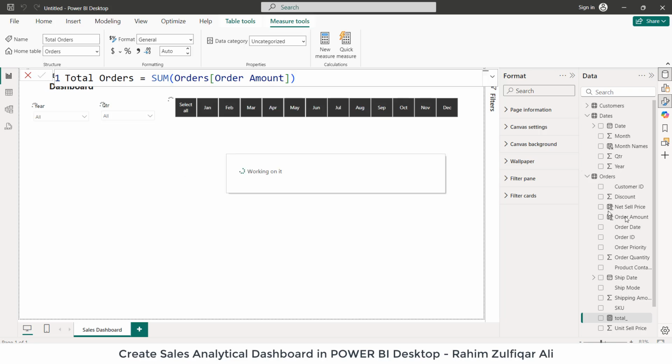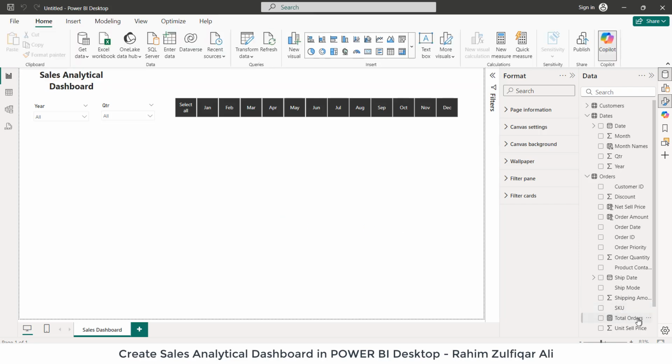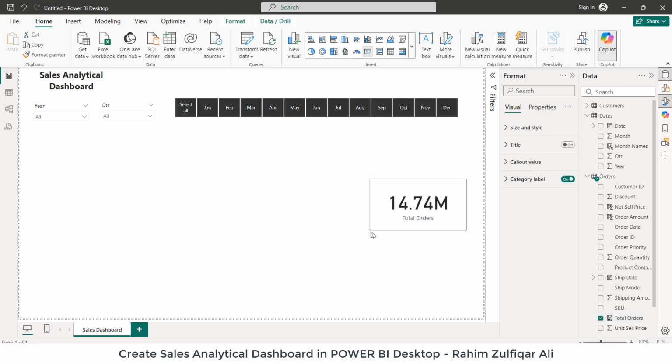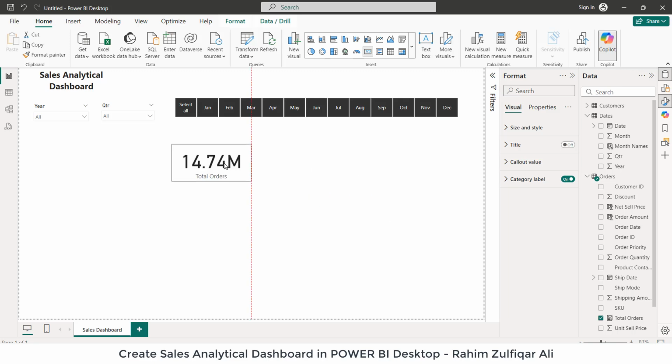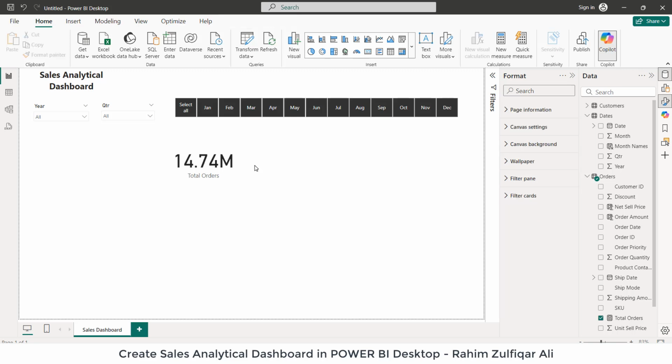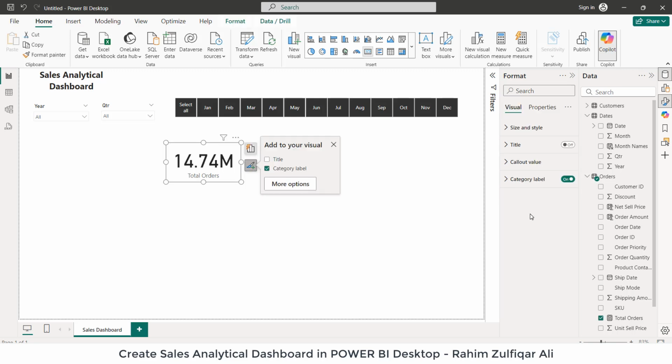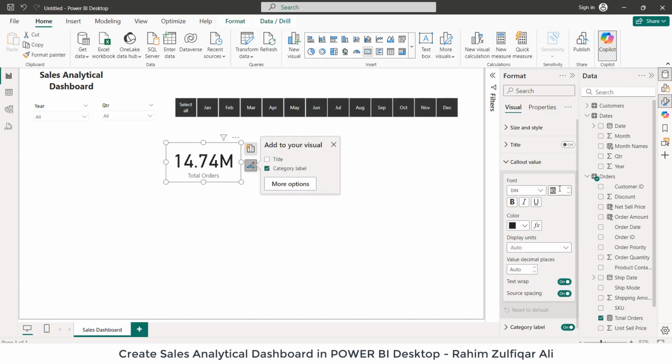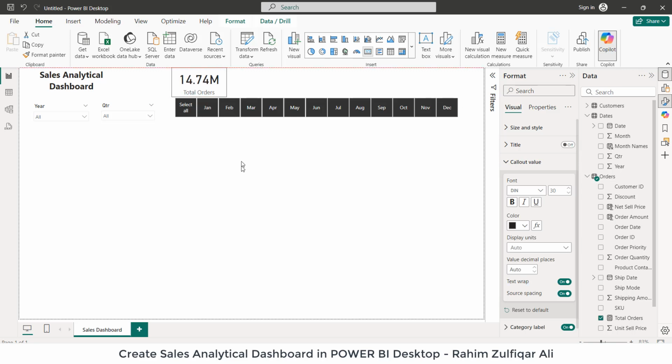Right, so I will just drag this here, total orders, and that is 14.74 million. Okay, so I can put it anywhere if I want to. I can go to format, and I can change the size of the callout value as well. Either I want it 30. I can resize this and I can put it on top, right?